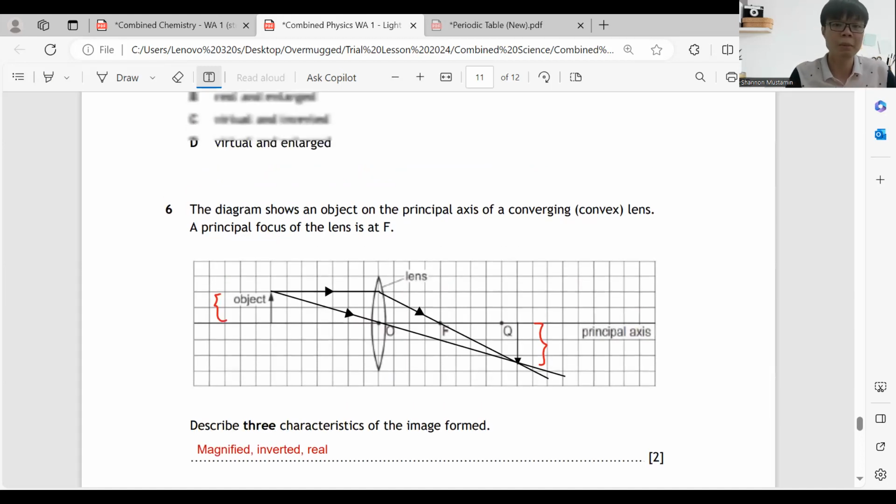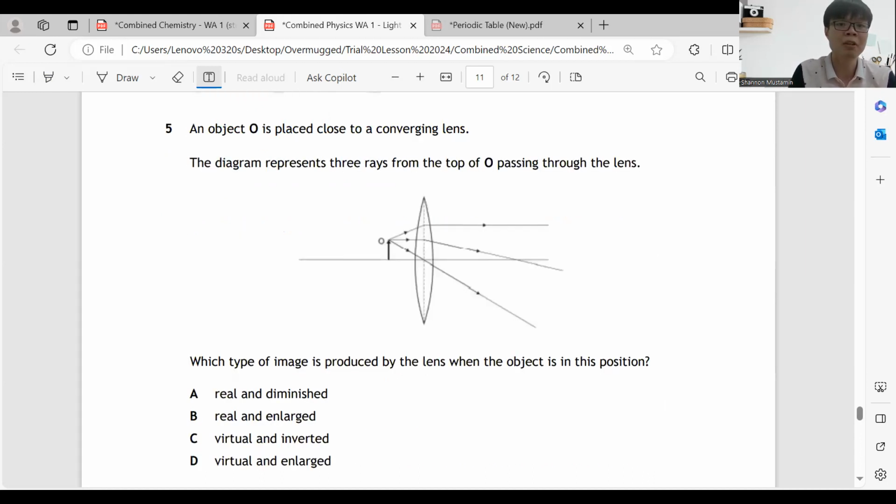Okay, another example. How do you know when they're testing the virtual image example, the magnifying glass one? The light rays don't meet or converge on the right side, which means they're testing the magnifying glass example. So you need to trace back to get your image, which is a virtual image. Virtual is like imaginary. This is your magnifying glass example.